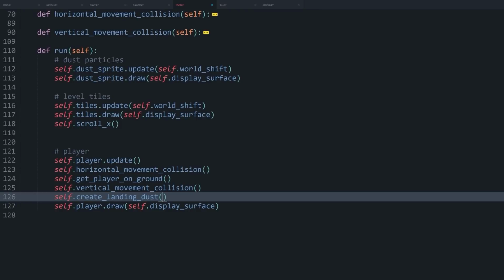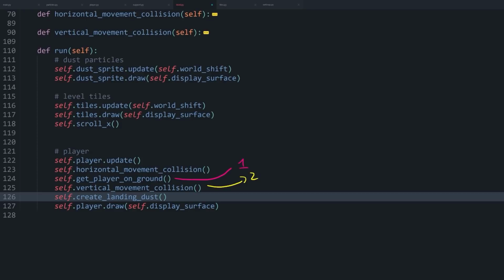So self.createLandParticle. And now with this logic, we basically have two storage variables for the status if the player is in the air or not. The first one is the player on ground. And then the second one we get from the vertical collision. So this is our second condition.